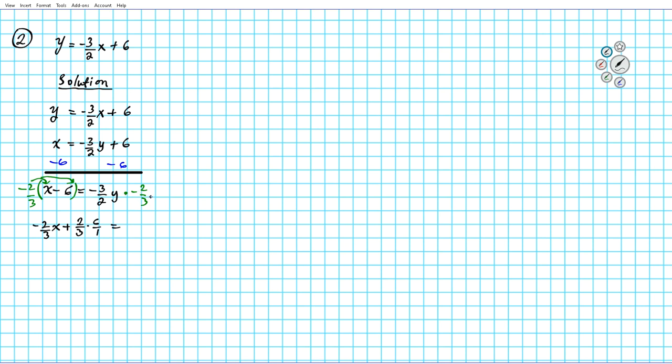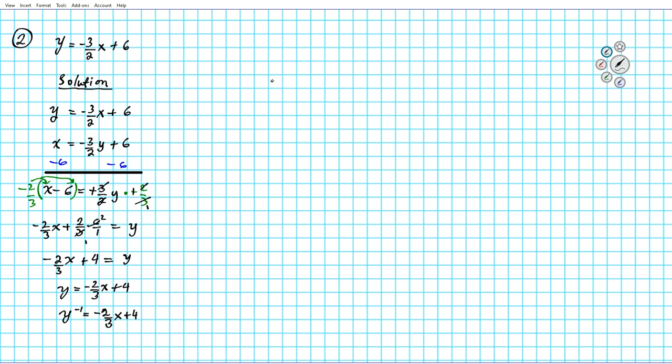On the right side, these two cancel out, slash and dash. These two divide out, it's 1. And then minus times minus is plus. Okay, so we have y on the right side. So let's simplify this right here. 3 goes here 1, 3 goes here 2. So we have negative 2/3 x plus 4 equals y. Let's switch it around. Y equals negative 2 over 3x plus 4. And then rename it as the inverse. Negative 2 over 3x plus 4.